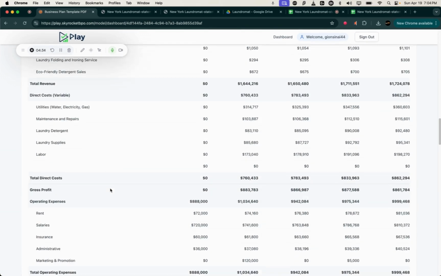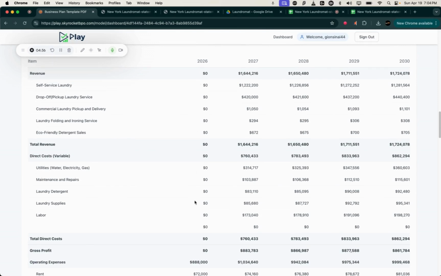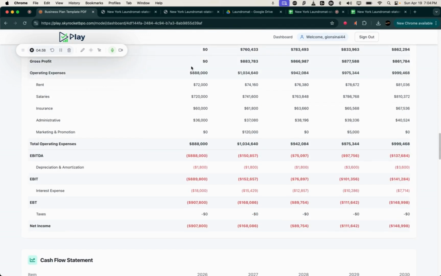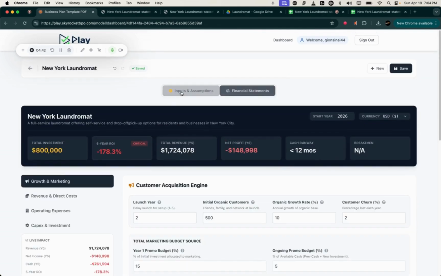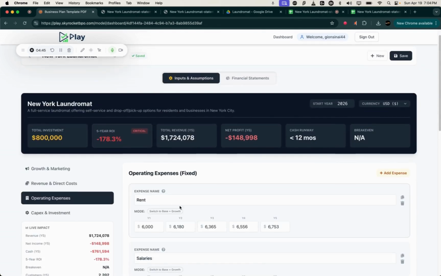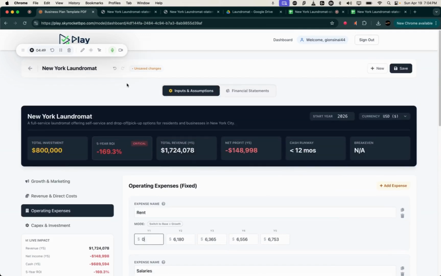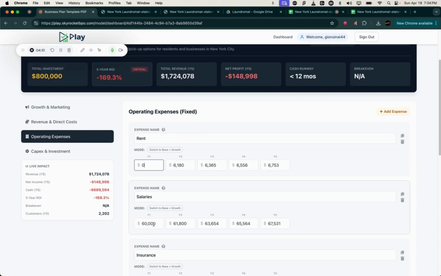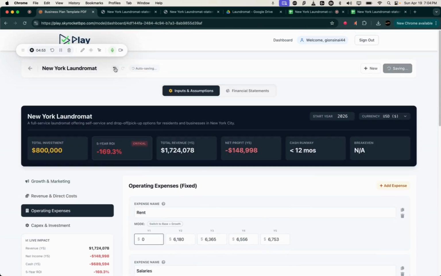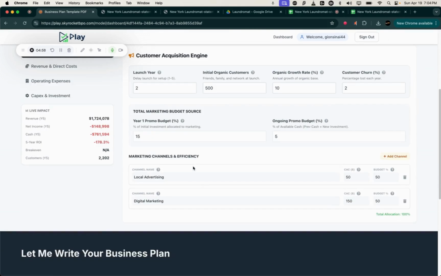You can also make the operating expenses zero. That's up to you. As you can see, we have zero revenue from year one, but we are incurring operating expenses based on these assumptions. If you want to make operating expenses zero as well, then you can just turn this into zero, and it's going to change everything. All the operating expenses, you can just turn them zero. For this assumption, let's keep it as it is.